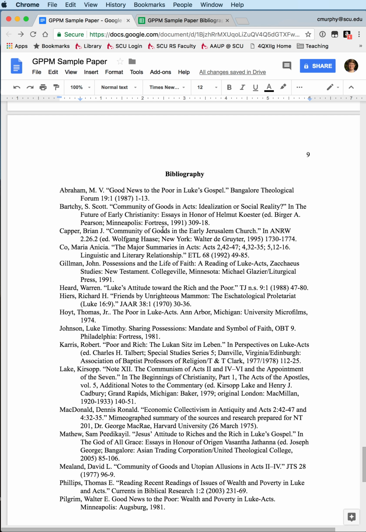Now there are a few things that got lost in the process. These were originally italicized, all my journal titles and my book titles, but that's an easy enough thing to go back in and fix. I'm just clicking on the title of journals, some of these are just abbreviated journal titles, and I'm hitting Command-I to italicize them. You can do the same thing with the I button up here. So you would just have to run through and do that, and then you're all set.